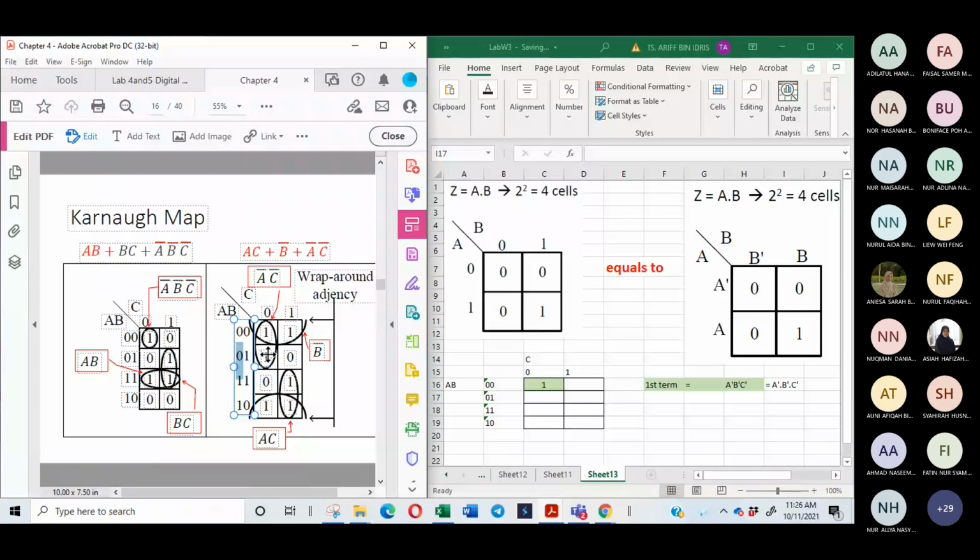Yes. Then B is not similar, because B can be either value of 0 and 1. Therefore, you cannot pick B. You must only take the variable, the input value, which is the same, which is A, and the value of A is 0. So should we take A or A bar? A bar. That's why we have A bar here. Can we take B? No, because the input value of B is not similar. Any other variables that we can pick instead of A, class?